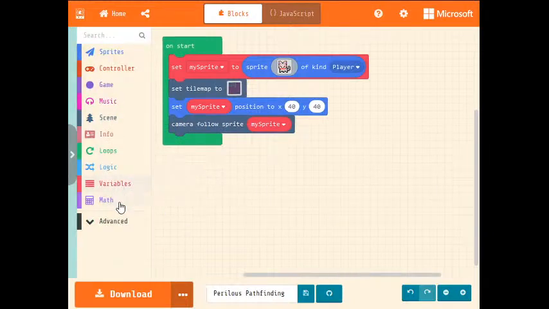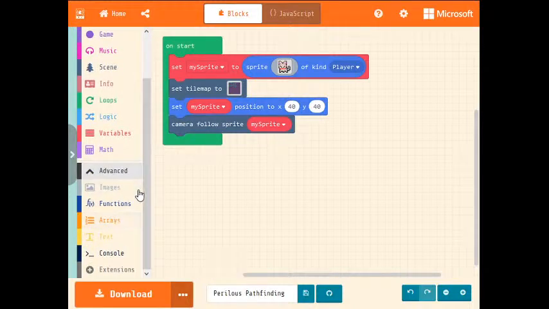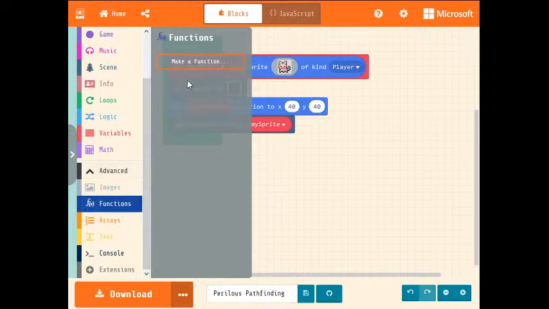And instead, I'm going to click this Advanced tab in the bottom left. And it gives us a load of extra features, but we want functions. And we want to make a new function. And I'm going to create a function that allows my cat to move left, and then one to move up, one to move down, one to move right, and so on.